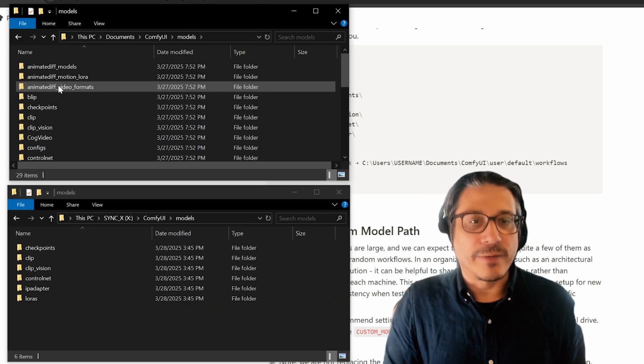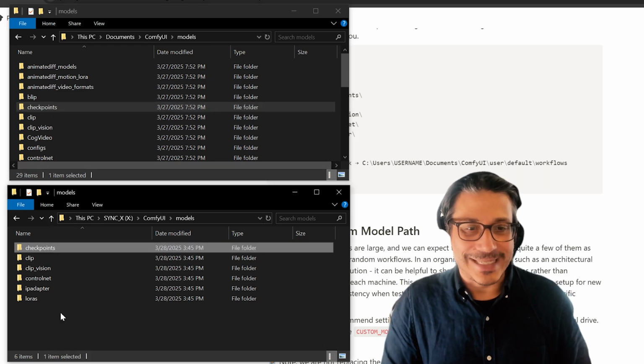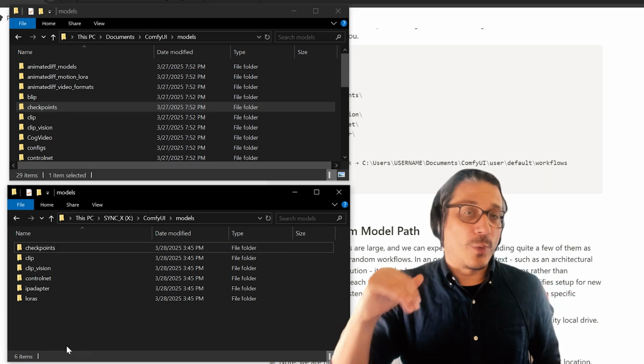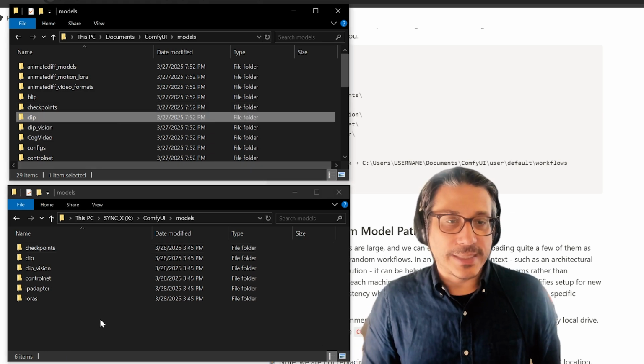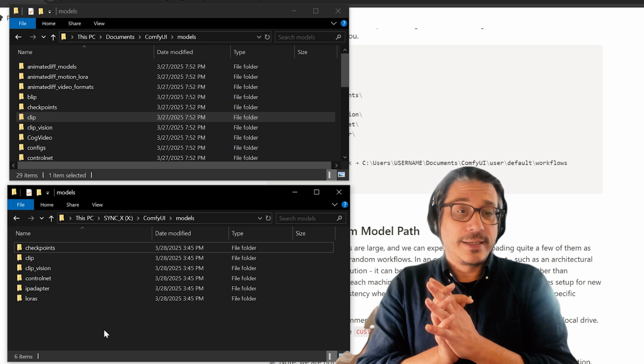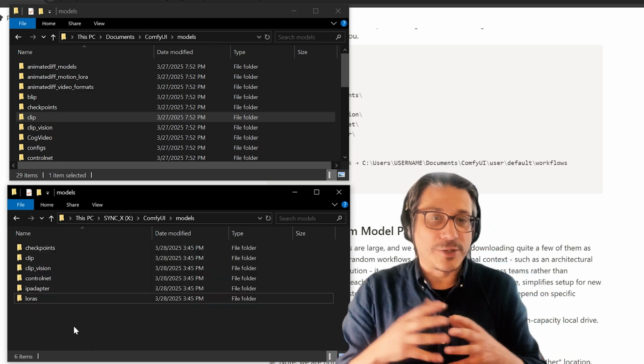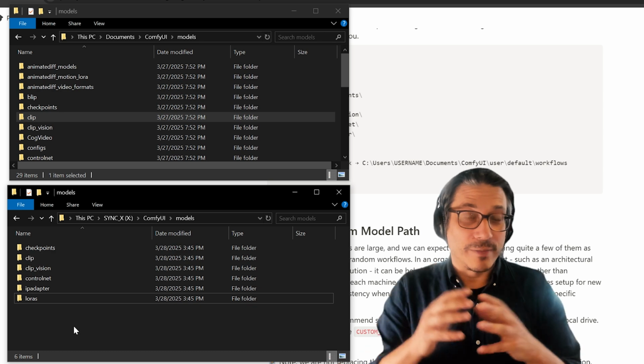So you see here in models, there's a folder called checkpoints, and now we're going to add one called checkpoints here. We're not saying only look in one of these checkpoint directories. We're actually saying look in both of them, so your model might be in either one. We're going to manage this manually. We're just going to download files and put them in there.